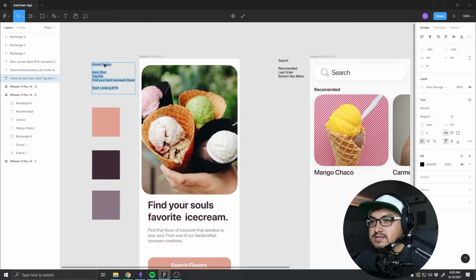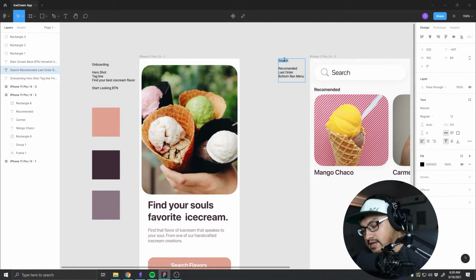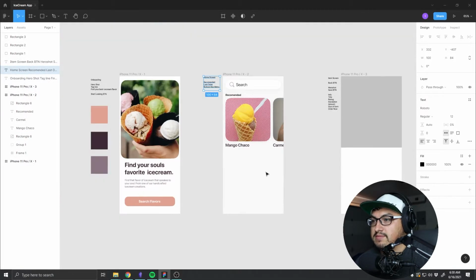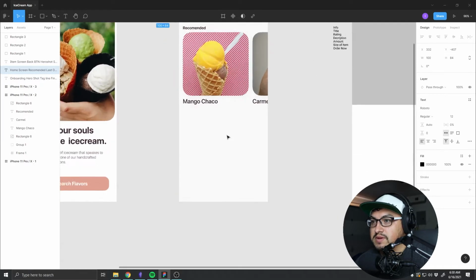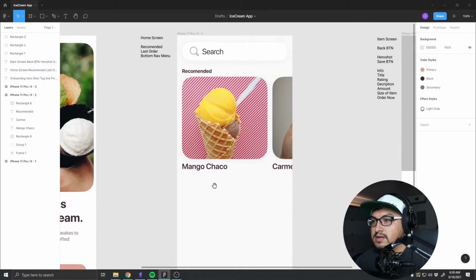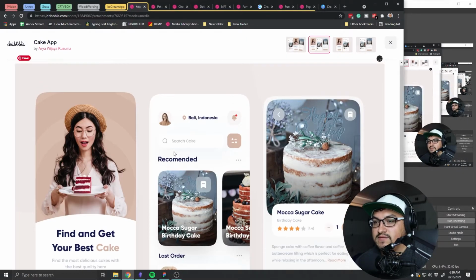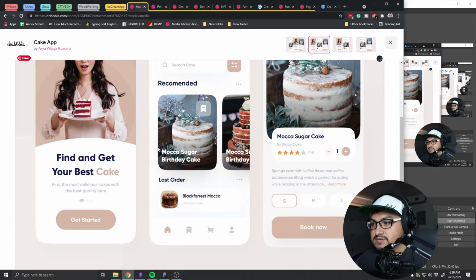So this is like onboarding. And this is home, where you're going to find new things and what's going to happen. Where you can look for new ice cream flavors, what's going on, what's happening. I almost feel like it should be like a social media page thing going on here too. And again, we're basing just the base part of it off of this app, which is for cakes, where you could find a cake.